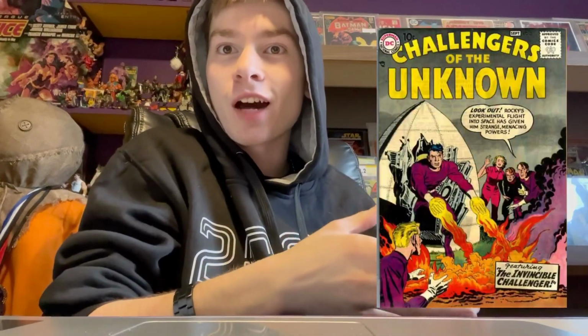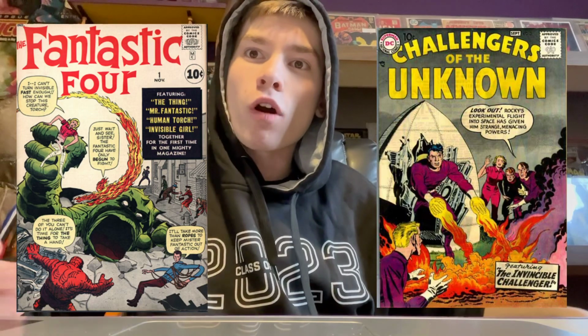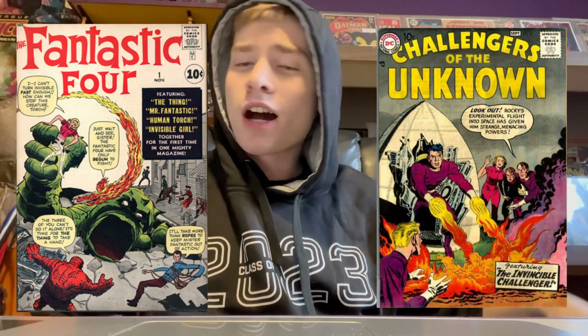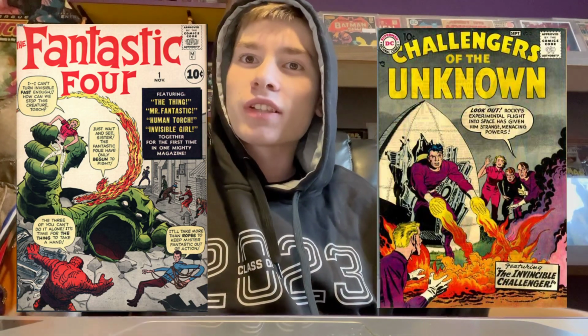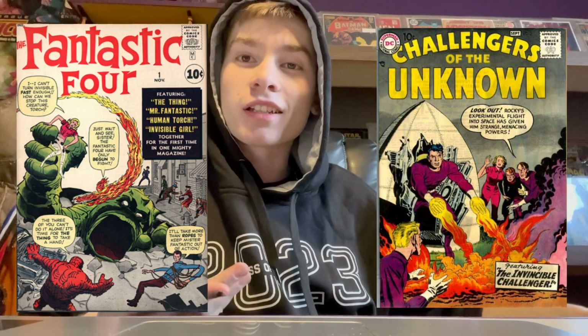So I have a soft spot for these prototype books, especially as of recently. Basically, we see an instance where Jack Kirby works for DC Comics and tells a story called Challengers of the Unknown, where four astronauts go into space, get ready to come down with fantastic powers. A year later, Kirby and Lee would drop Fantastic Four number one over at Marvel, and that's kind of the gist of it. Not always the same creators, not always the same publishers, but you can see the roadmap that leads us to some of the most iconic characters today.